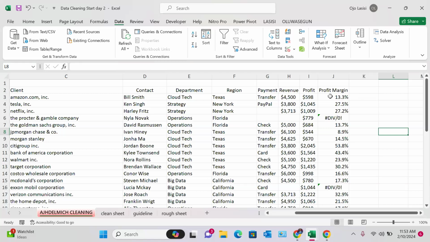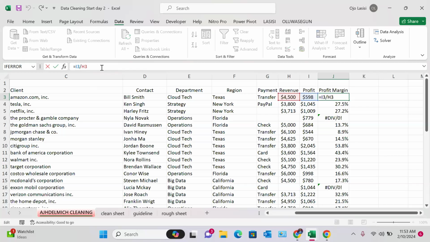How do we do this? Click on this 13.3%. When you click on it, come to this formula, you can see that we have I3/H3. Then I'll come to the front here and put a function called IFERROR. I'll click on this IFERROR. It is asking, if error, what is the value? Comma, which value do you want if it is an error value?